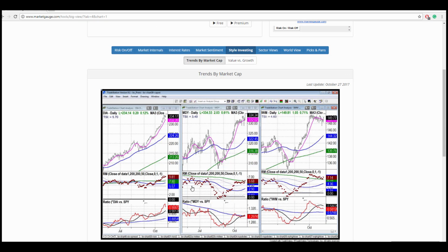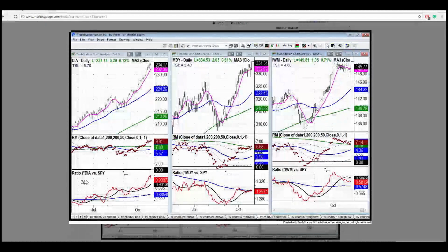And one of the things you can see, of course, here is that the Dow, right, in terms of its strength relative to the S&P, still extremely strong. We actually are in a little bit of a pause mode, but as you can see, the Dow versus the SPY using our triple play indicator shows extreme strength on a relative basis. Not so much on mid cap, and you can see even though we got this huge spike up in IWM and small cap, we've sort of been retreating as the market has moved sideways. So the Dow looks like it's in the strongest overall position to move, when you take into consideration, got about 4 or 5 days of what I would call compression, and that could certainly power a stronger move out to the upside.